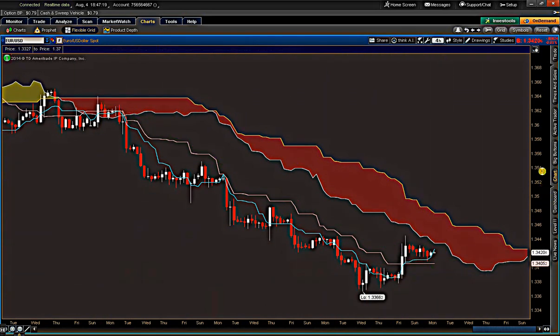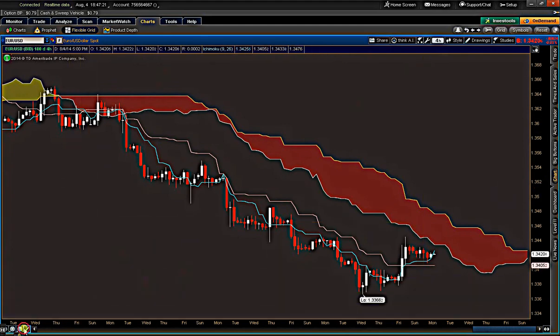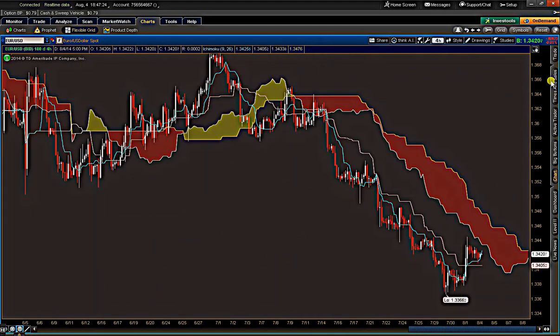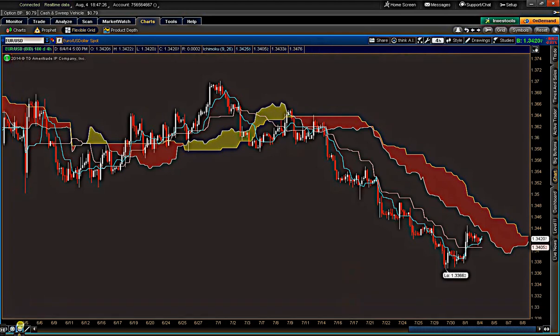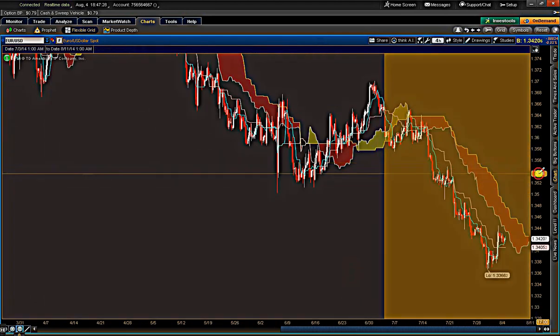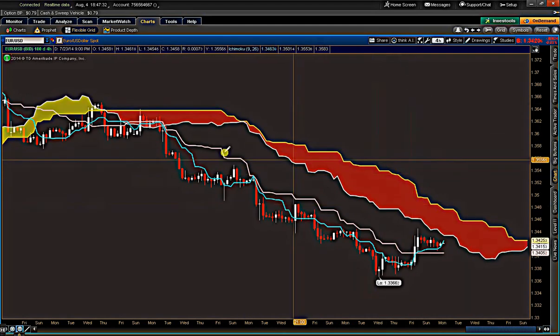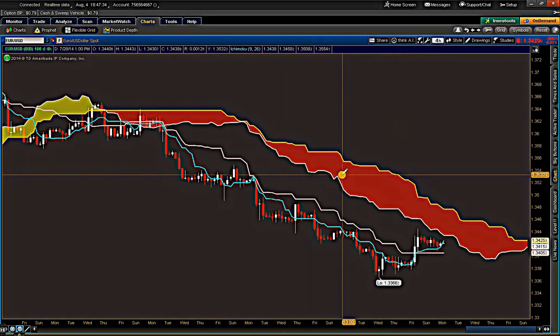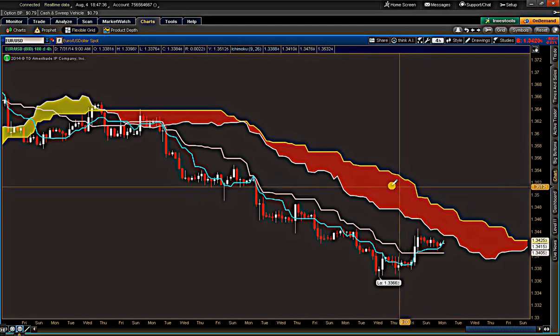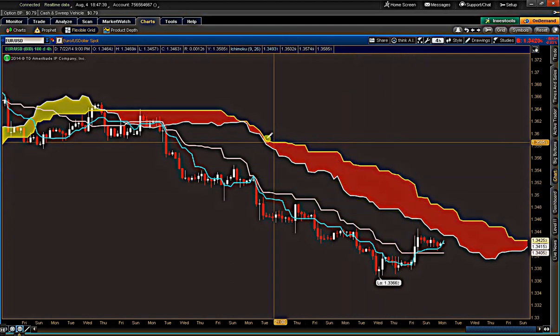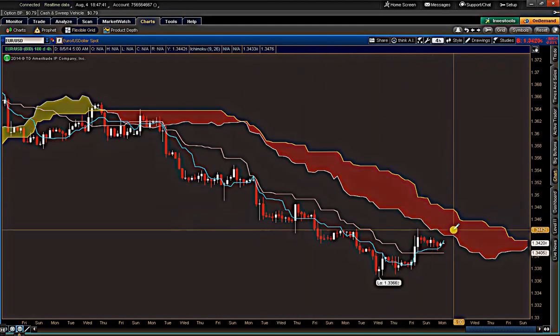And I do like euro dollar. The only question is, where could we possibly look to get short in, or short at? Now, what I am a fan of is this nice descending red Ichimoku cloud. If you take a look at the cloud, you can tell it's been trending towards the downside.